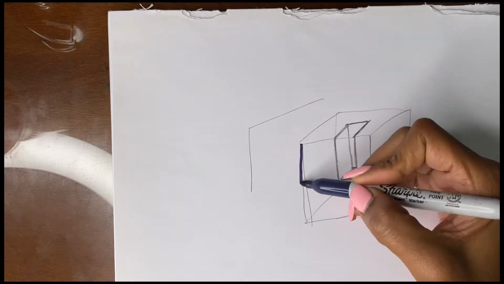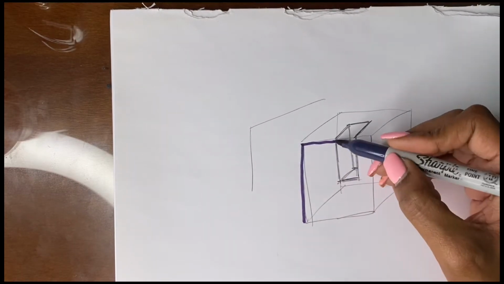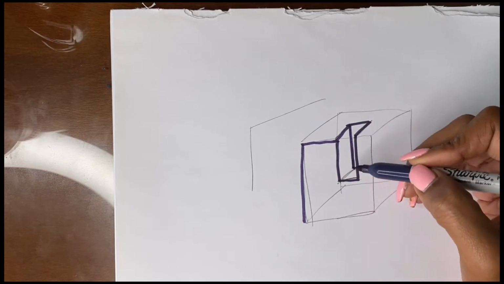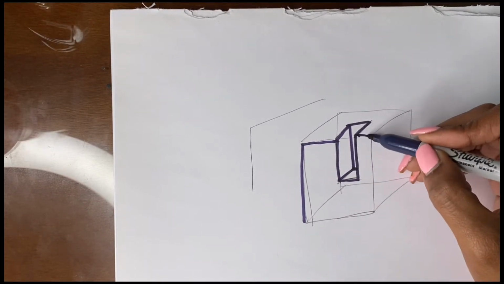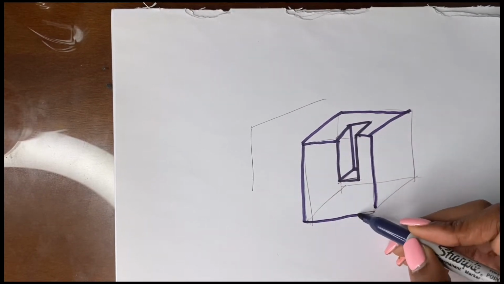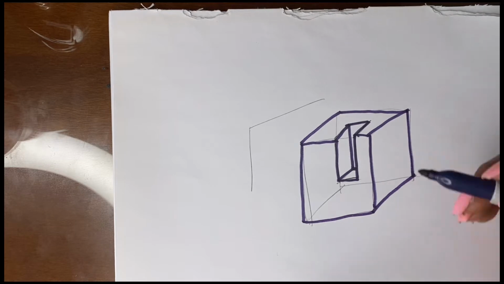So for this video, I am drawing in pencil, and then I am going to highlight or outline with a marker so you can see it a bit clearer, whatever my intention is. So we're going to draw a few objects. Draw with me. Let's go.